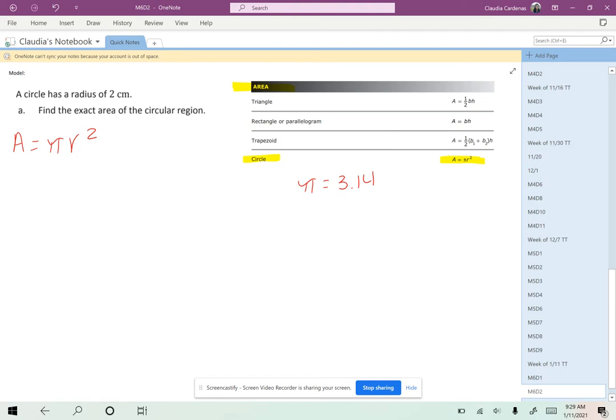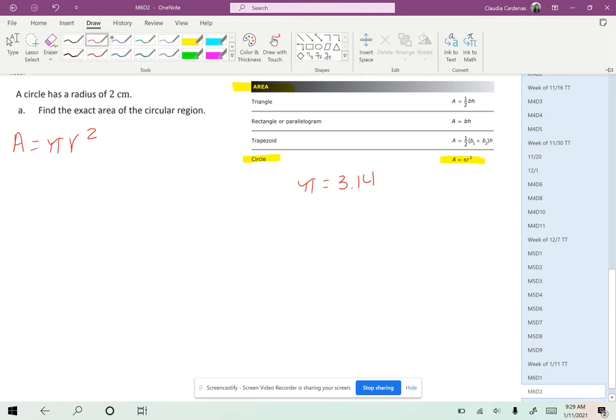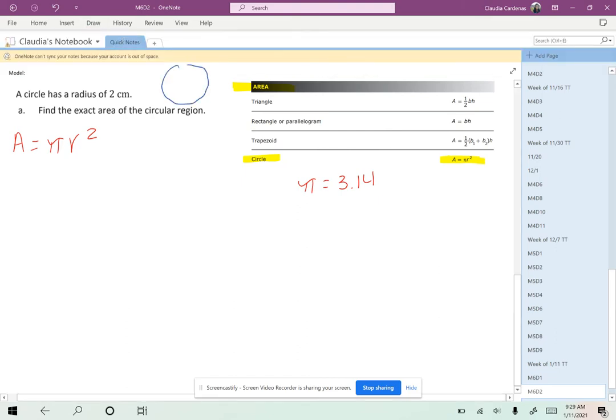Well, they actually didn't draw out a circle for us, so I'm going to just draw a visual really quickly to show that the radius of 2 centimeters would be the length from the center to the edge, so this piece right here would be 2 centimeters. And so now we can substitute those values into our formula now that we are for sure with what the problem is asking. And I have 2 squared. So now with the exponent of 2, I need to remember what that does and how that works.